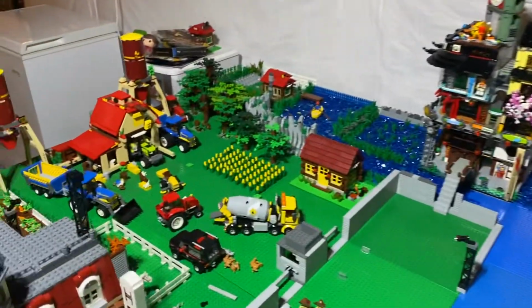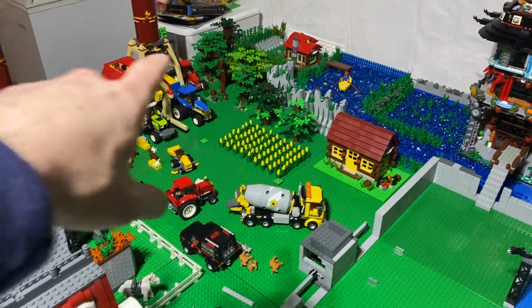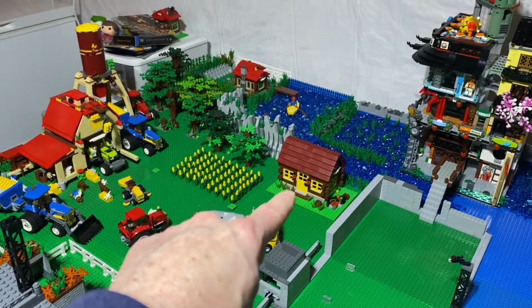We got the farm is almost done. I want to say the farm is like 90% done right now. As you can see, we got the farm equipment here. We got the crops here. There's another Moonshiner cabin right there.